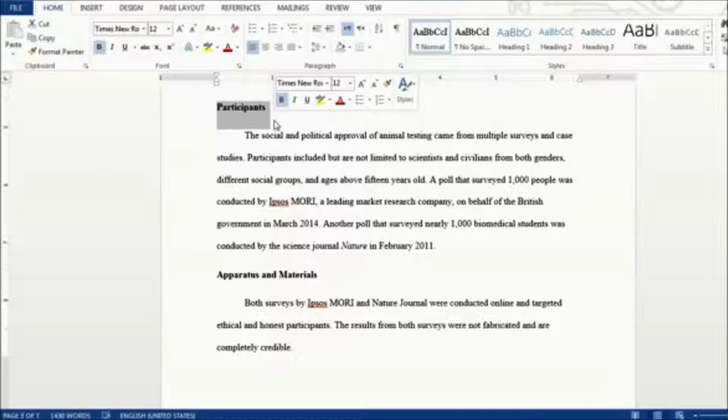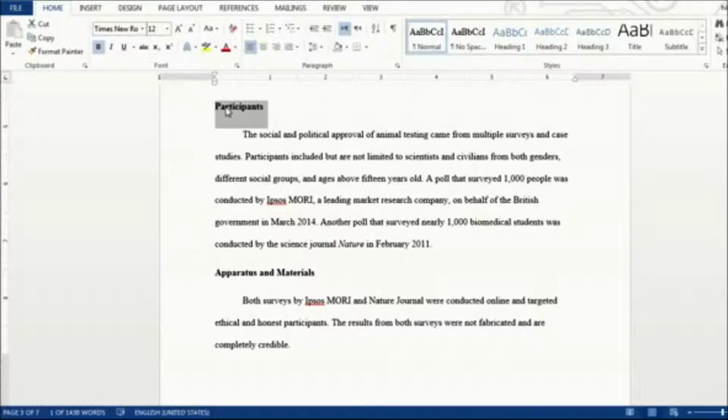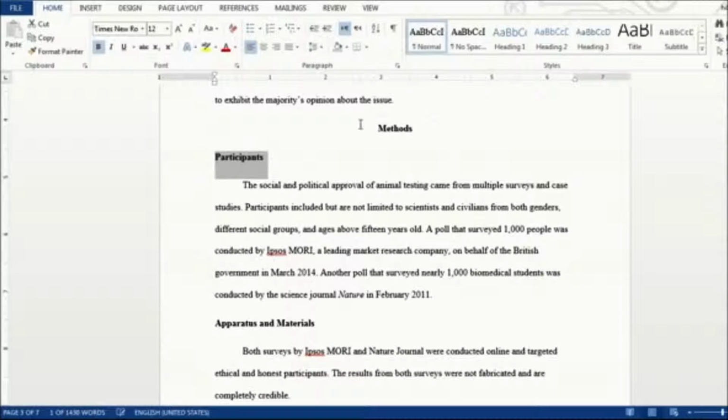Now, to start with, you should have a participant's heading. The first level of the heading is this, methods. It should be centered, it should be bold, and it should be uppercase and lowercase. So if you have methods and something, it should be uppercase, but here it's just methods. And then you continue with the second level of the heading, which is participants. Participants should be left aligned, should be bold, and should be uppercase and lowercase, just like methods and something. So participants and something would be like this, apparatus and materials. Uppercase, uppercase, and a connector. Okay?